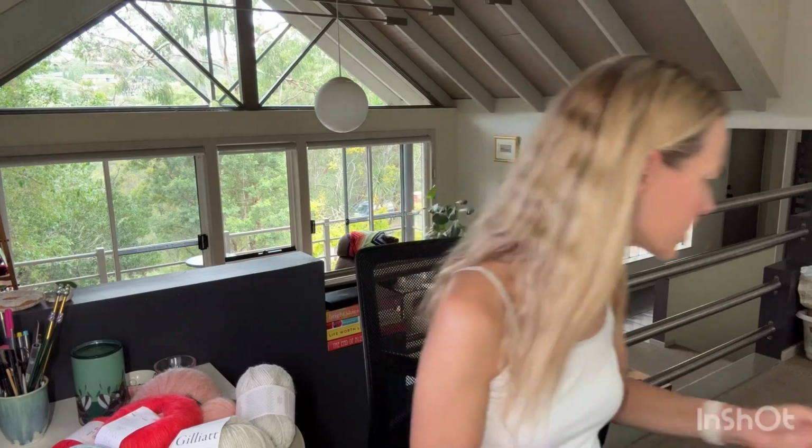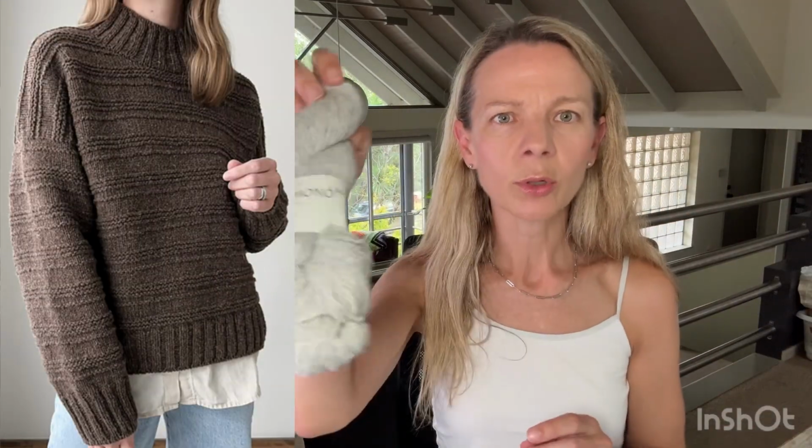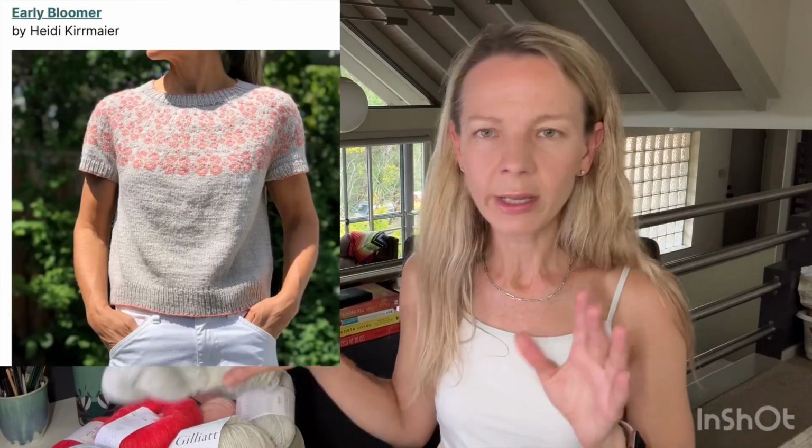For upcoming plans, obviously I had the whole yarn acquisition video. So there's something from there, or the other one that I might make with this yarn is the Clay Sweater by Ozetta. So that's with the Loch Lomond. So I'll either make that or, I think the thing that's really calling to me is Early Bloomer, because I wouldn't mind doing a bit of colour work again. But anyway, I haven't got any set plans at the moment.